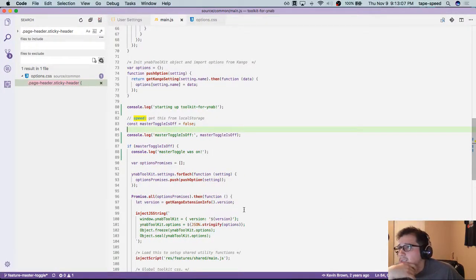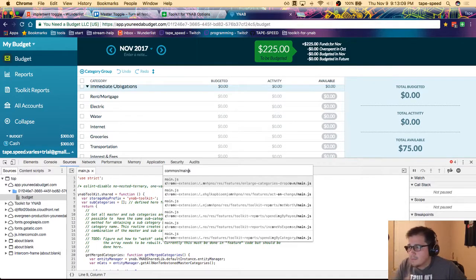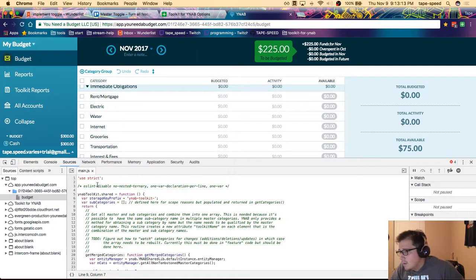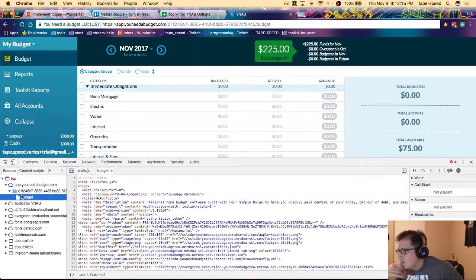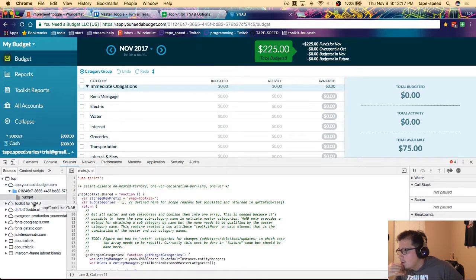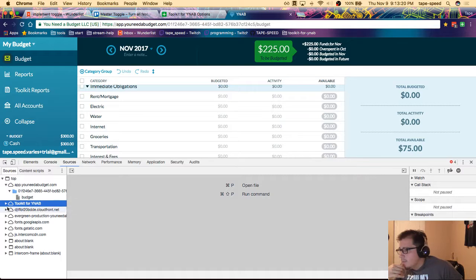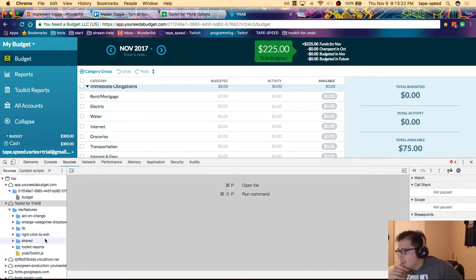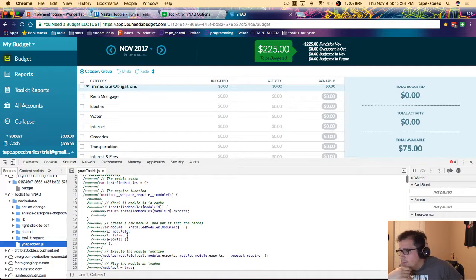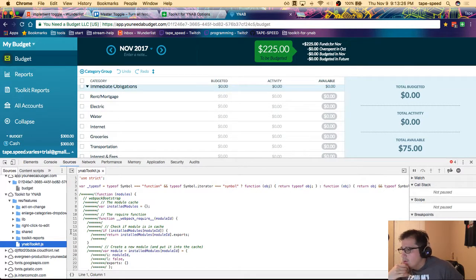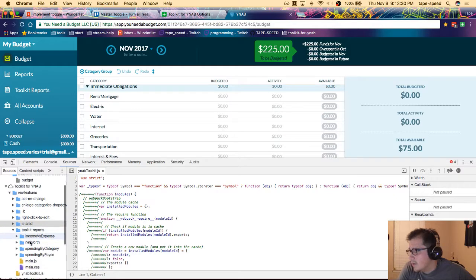That's not good. Oh, there it is, toolkit for YNAB. It's going to be a little bit annoying going through the compiled code, but maybe it'll work out.